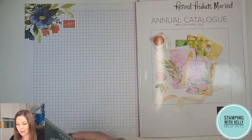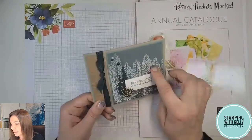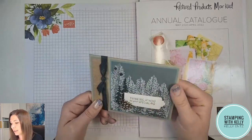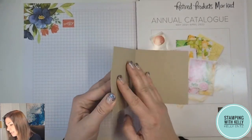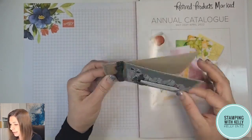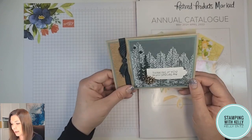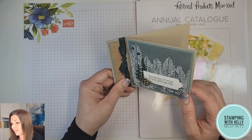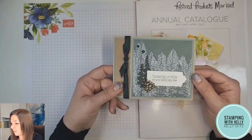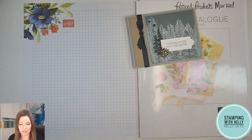So I do have a couple of other cards that I'm going to show you here. The embossing folder here with the trees, I am so sad to say that that is going to be leaving us. This is a fun card that we did. It's got something sticky inside. I have to just rub that off. There we go. So this is a bookbinding fold card, and we made this for one of our clubs quite a few months ago now. Again, if you're interested, oh, hi Theo, that's so nice to see you. This one was a really fun card to put together, and I love the masculine design, so make sure you get that embossing folder before it's gone. I'm really sad that it's leaving us.